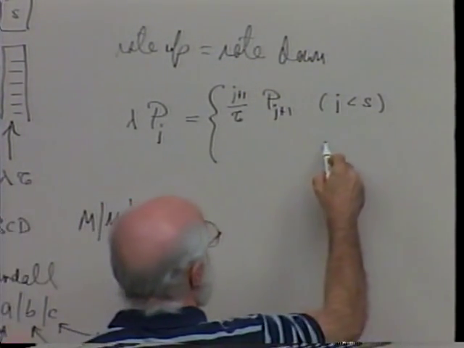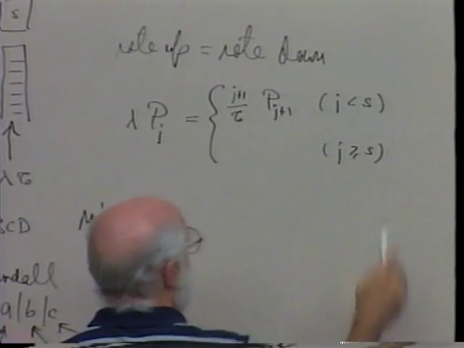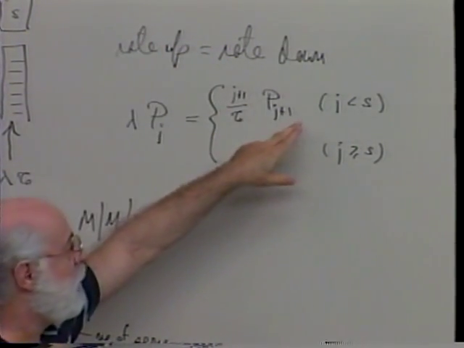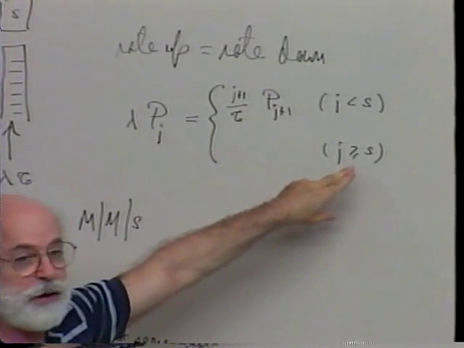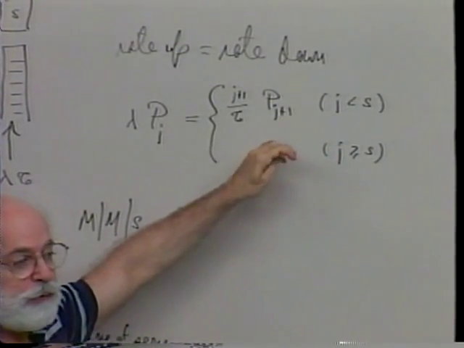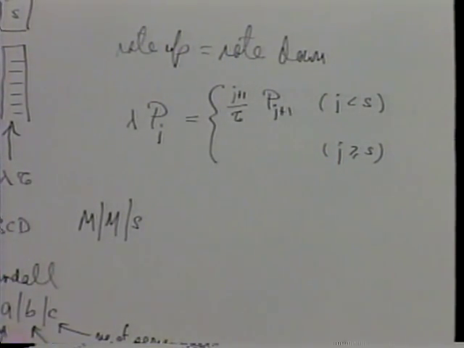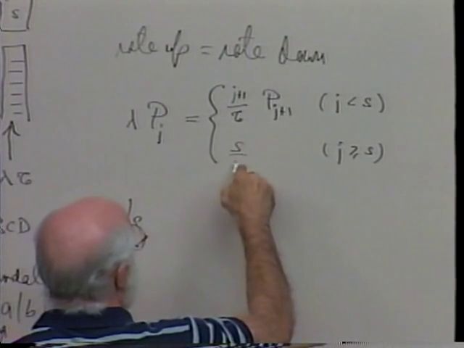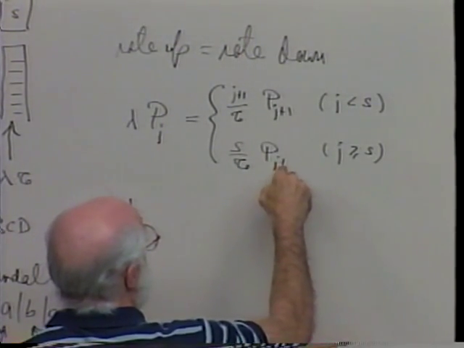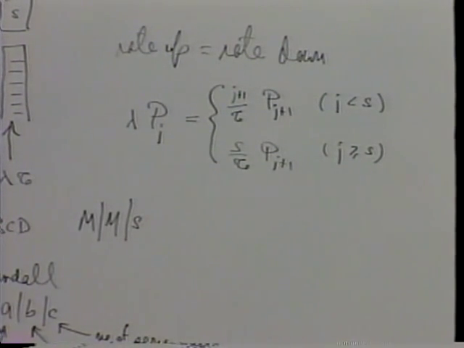Okay, now if I'm in a state j greater than or equal to s, because when j is less than s, the highest it can be is s minus 1, and so this then would be state s. Okay, so when j is greater than or equal to s, that means that all of the customers in the system more than s are waiting in the queue. And therefore, those customers who are waiting in the queue, their service completion rate is 0 because they're not being served, they're waiting. And so therefore, the service completion rate for j greater than or equal to s is s over tau. Okay?